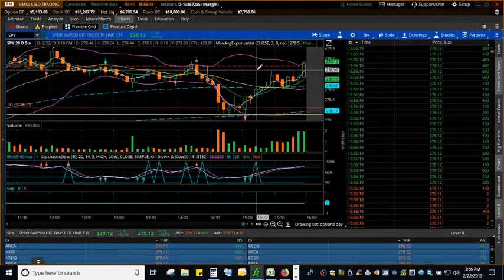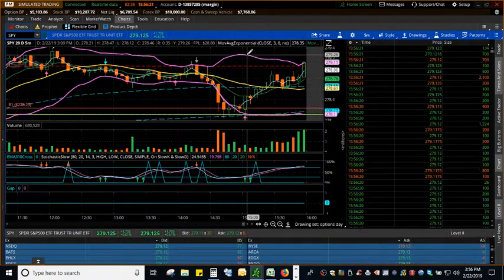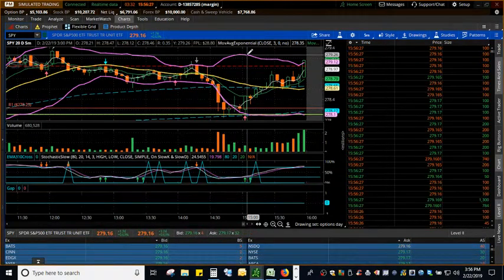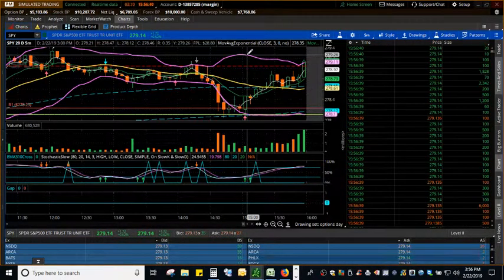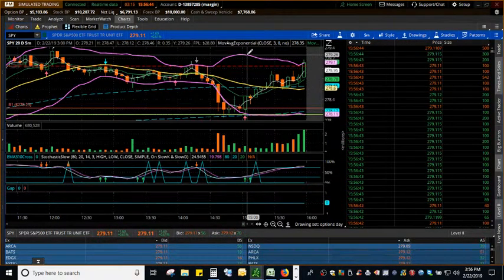You see here, I have Bollinger Bands. I don't really use Bollinger Bands, but I do have them up on here. I don't have them on my real account. Maybe Monday I'll pull my real account up and show you what I actually use for my charting. I don't open my real account on this laptop, so that's why I'm using the paper trade, but I could open it from here and show you what I typically use for charting.